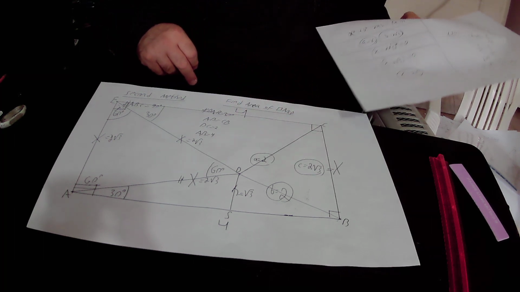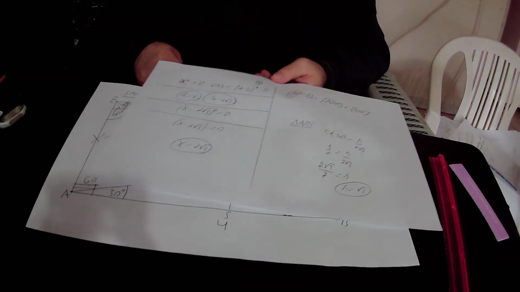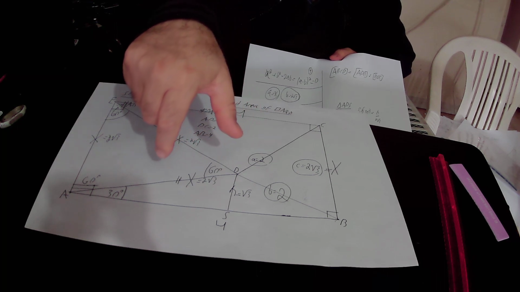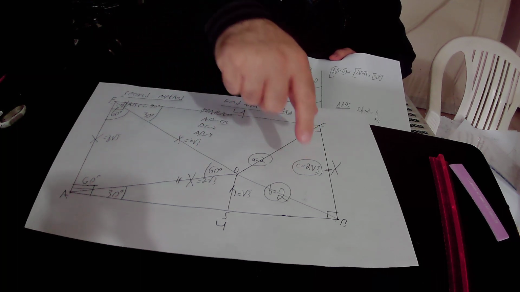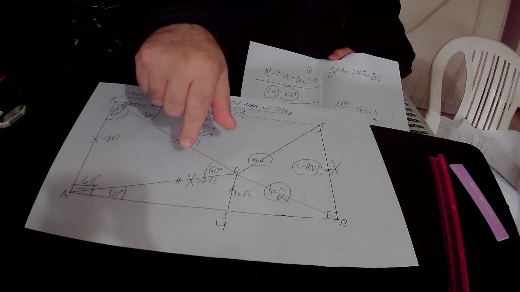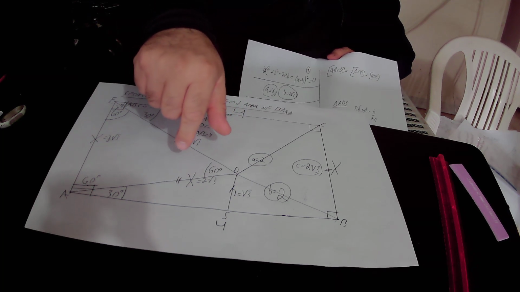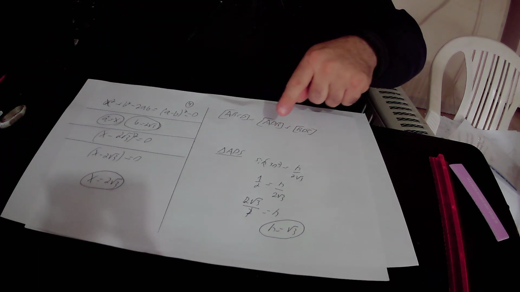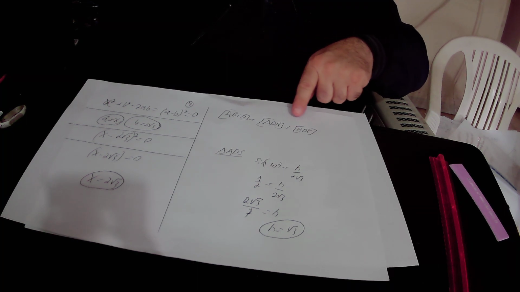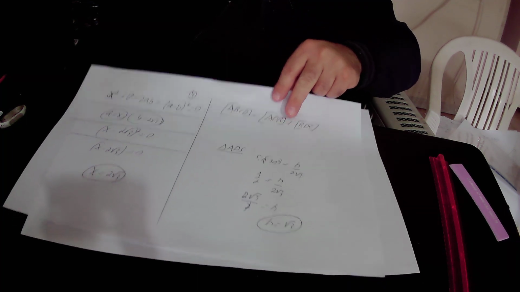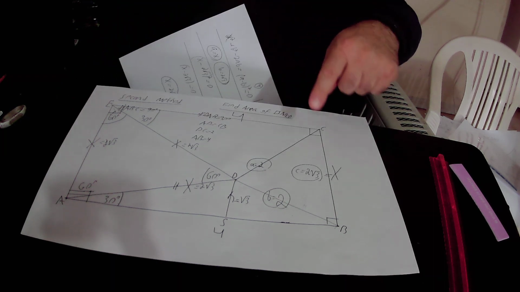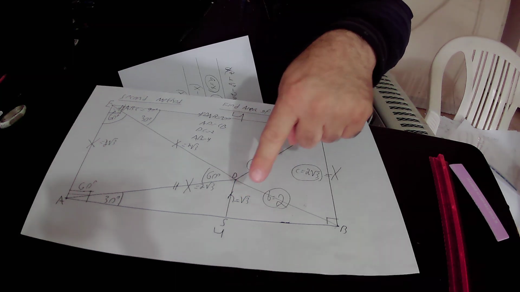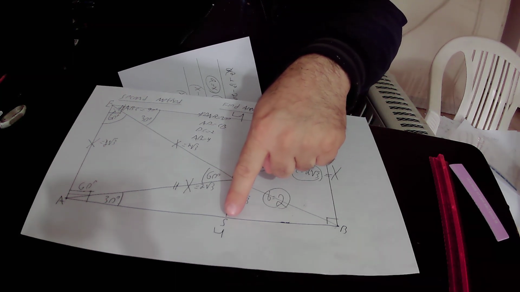Now we can easily find the area of quadrilateral ABCD. Quadrilateral ABCD consists of two triangles, triangle ADB and triangle DBC. Therefore, the area of quadrilateral ABCD equals the sum of the areas of those two triangles: the area of triangle ADB plus the area of triangle BDC. In order to find the area of triangle DBC, we draw a perpendicular from point D to AB. We define this point as point S.